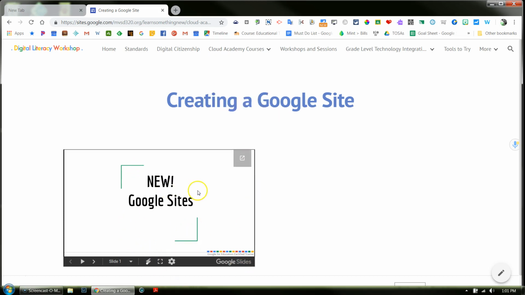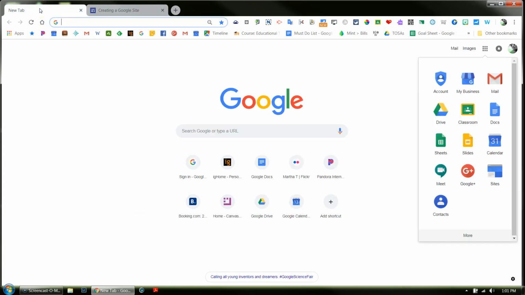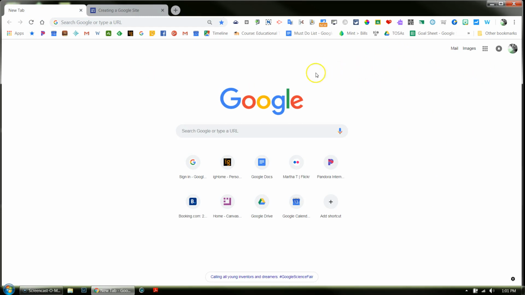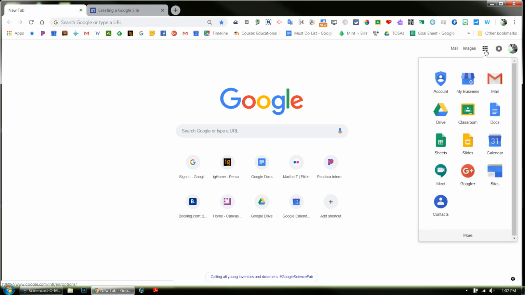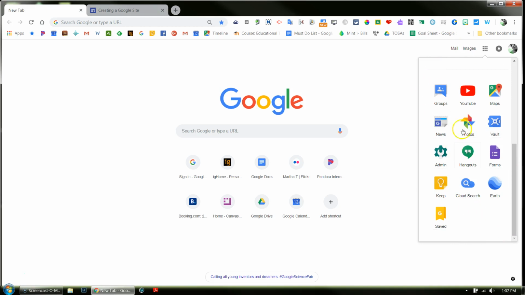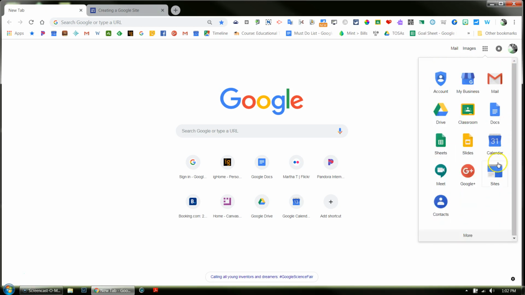So first of all, we're going to go to a Google site. So I'm going to pop over here. There's a couple of ways to get there. So one way is if you're on the Google page, so you're signed into Chrome. Everything works better in Chrome when you're working with Google products. This Google Apps Launcher over here, you may see sites here. Now, sometimes you don't see sites there if you haven't been using sites. So that is one way to find it. And if you don't see it up here on your launcher, maybe if you hit more, you might see it down here. So one place you can find it is by going to the Apps Launcher here.